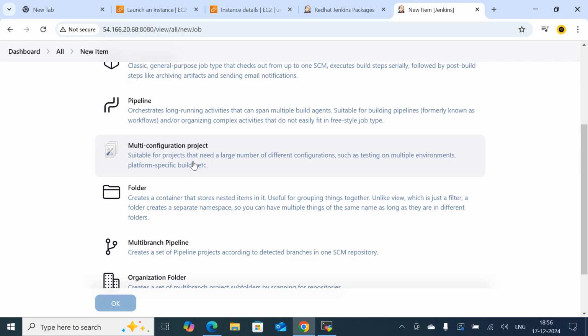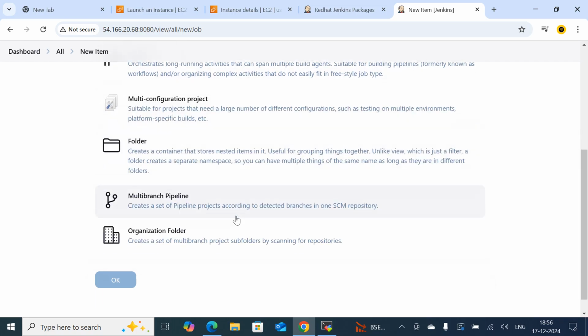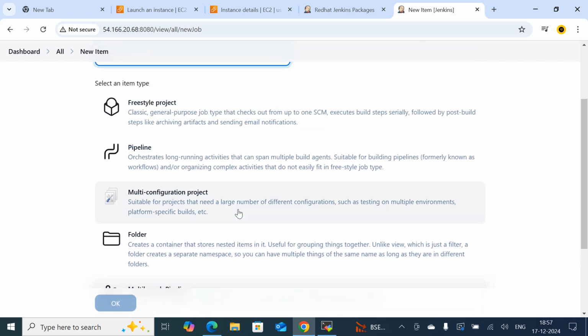Multibranch pipeline creates a set of pipeline projects according to the detected branches in one SCM repository. If I want that, I am going to use multibranch pipeline. Organization folder is used to create a set of multibranch project subfolders by scanning for repositories.